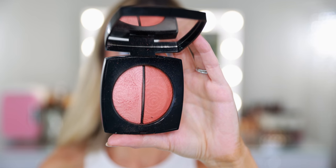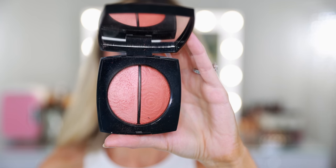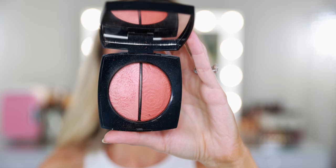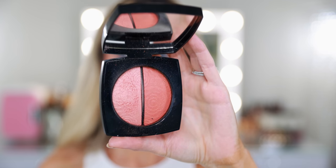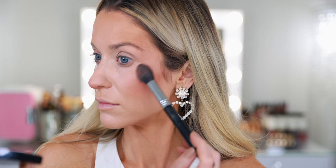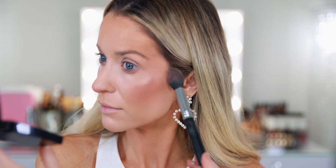I have two favorite highlighters from Chanel at the moment. The Fleur de Printemps that came out this spring is limited edition, but it is still available. With a lot of the limited pieces like this from Chanel, they tend to stick around for a while, at least online. I had to include it on the list even though it's not a permanent line item, because it's just so beautiful. If you can get your hands on this and these colors work for you, go ahead and pick it up — you won't regret it. This is one of my favorite makeup purchases of the year.